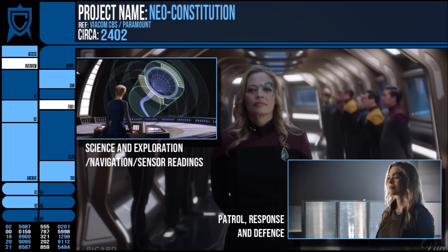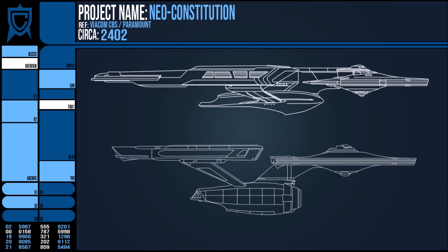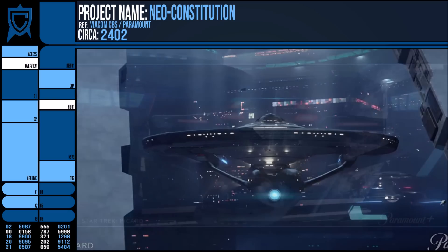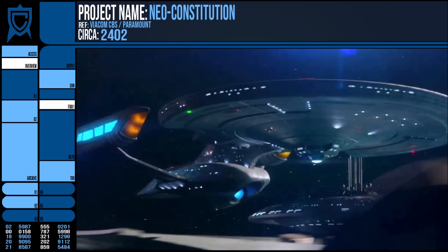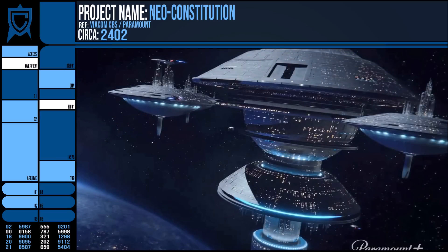And if we are going to look at the role for the original Constitution, it pretty much embodied these two roles alongside diplomatic duties. This is about as much as I'm willing to speculate on, however, because honestly it could go anywhere from here. I look forward to seeing what other ships exist in this time too, as I think we're all agreed that there's probably another vessel in the ESD that they're going to be visiting at some point.